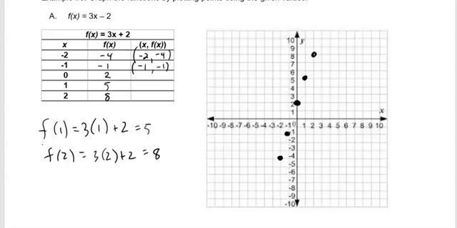And you might remember a different way to graph these. This is a line, right? So this would be like the long way to graph it, just plot a bunch of points. But you might remember this has a slope of 3 and a y-intercept of 2. So you can do the thing where you start at 2, go over 1, up 3. Over 1, up 3. Why does that one look funny? 2, 8, over 1, up 3. That's right. And then you do your best to graph it. I could use my line tool, but let's just do our best to graph that line.